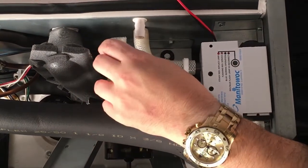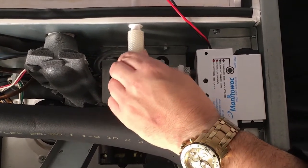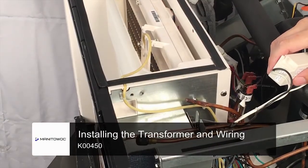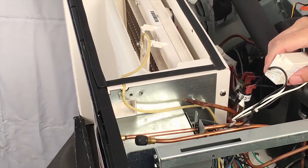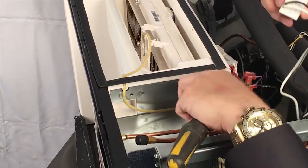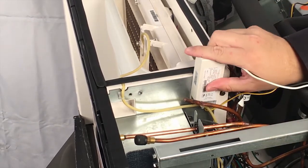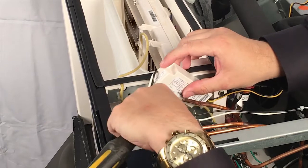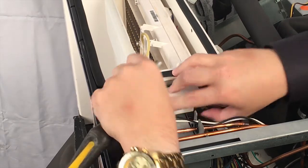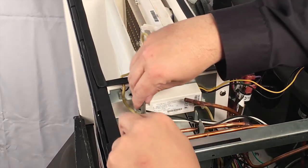We're going to connect the hoses to the partitions that go through the machine — just slide those hoses onto these fittings. The next step is to install the transformer on the right-hand side of the bulkhead. There are two screws pre-drilled into the bulkhead for the transformer. You'll see a slot in the transformer which goes into the first screw, and then you can rotate the transformer down, line it up with the second screw, and it will be ready to install the second screw, which is pre-drilled.